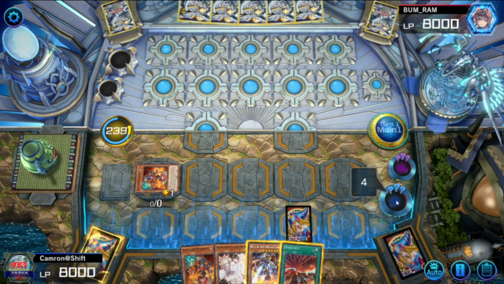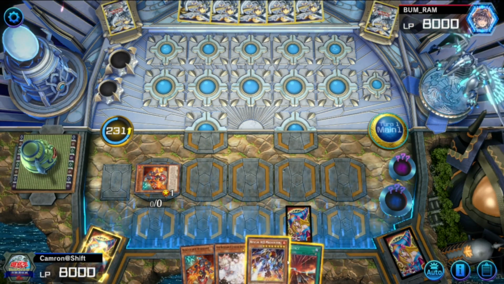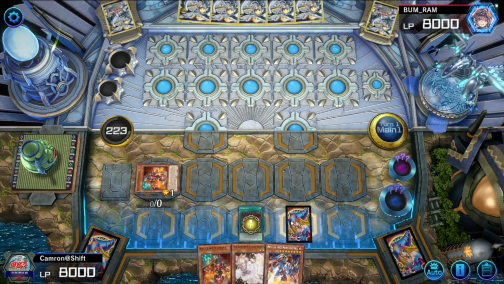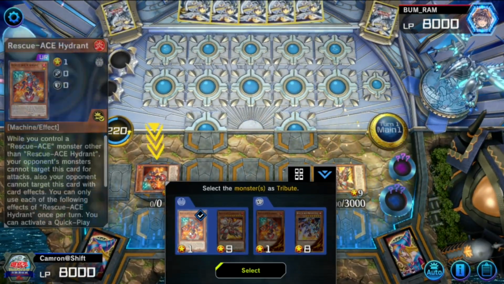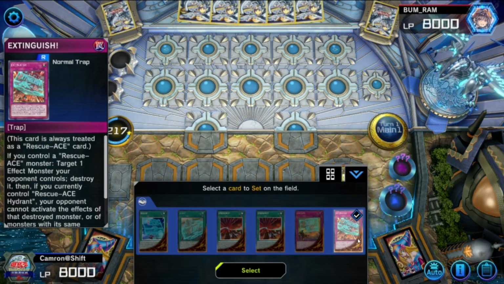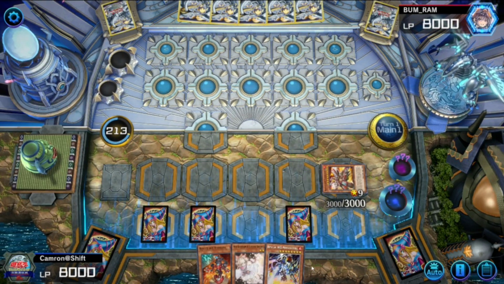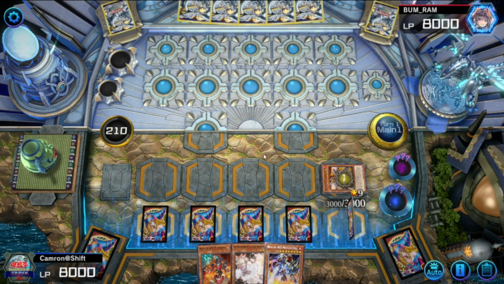Don't think there's a way to play around Imperm. Maybe I open. Yeah, I think I get the turbulence there because that plays around Imperm. Oh well. Effect. Nice. Probably grab the rescue, in case we play against Branded or something.